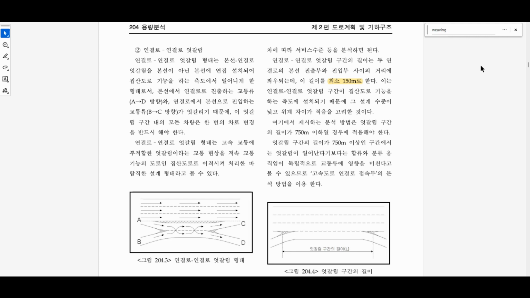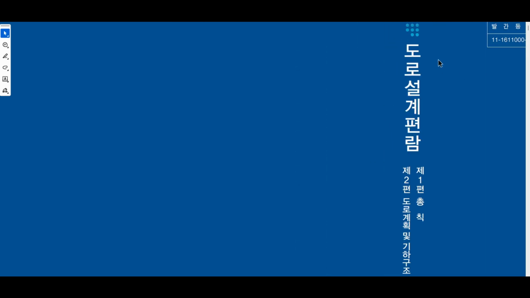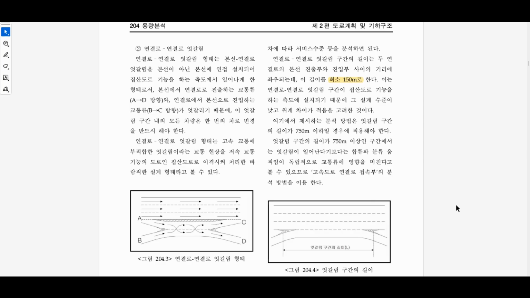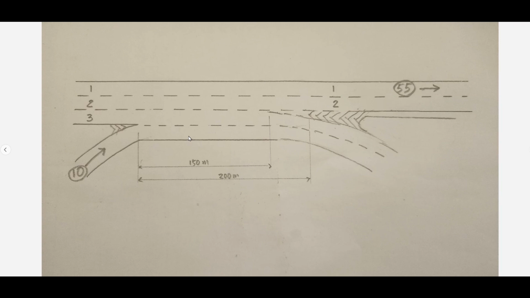So I was wondering, what makes the problem? The first step was checking the manual. This manual is published by the Department of Transportation. It covers the concepts about how to design the route. On page 95 of this manual, it says about the weaving. The diagram shows the weaving distance. And up here, it says that the minimum distance of weaving is 150 meters. I think that's the reason why they built the Daejeo Junction weaving section as 150 meters. Once the authority realized the problem, they extended it to 200 meters.